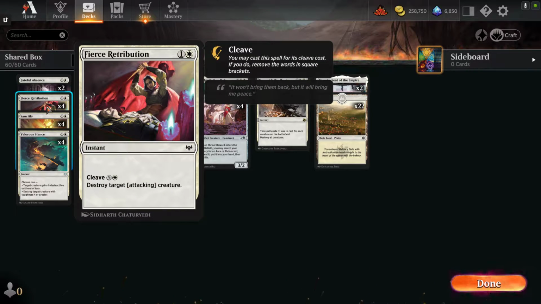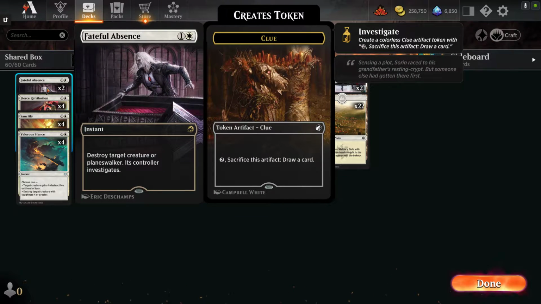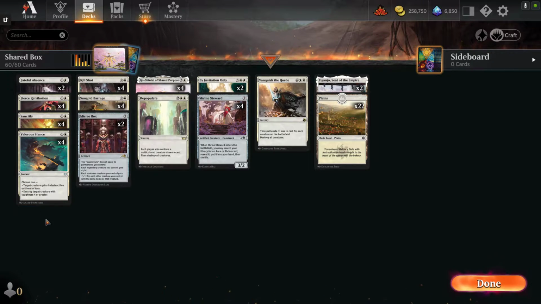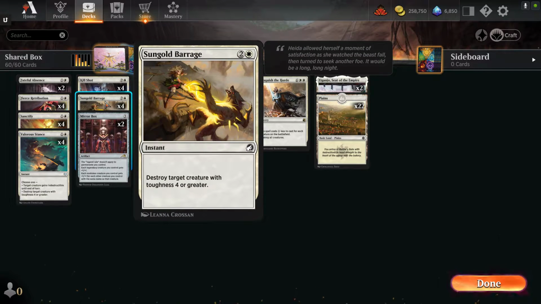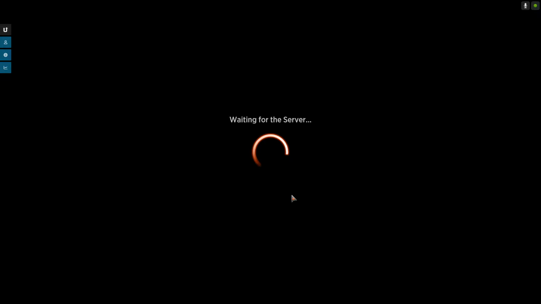We've got 4 copies of Fierce Retribution to destroy target attacking creature, and if we have lots of mana later and the game lasts longer, they don't need to be attacking, we can get rid of them. 2 Fateful Absence, can also destroy Planeswalkers. 4 Valorous Stance, can give our creature indestructible or destroy their target creature with toughness 4 or greater. I'm thinking of Sheoldred with the mono black decks. 4 Kill Shots to destroy target attacking creatures, and 4 Sungold Barrage that just destroy target creature with toughness 4 or greater. That's it. That's the deck. It's Shrine and Removal, Shrine and Removal.